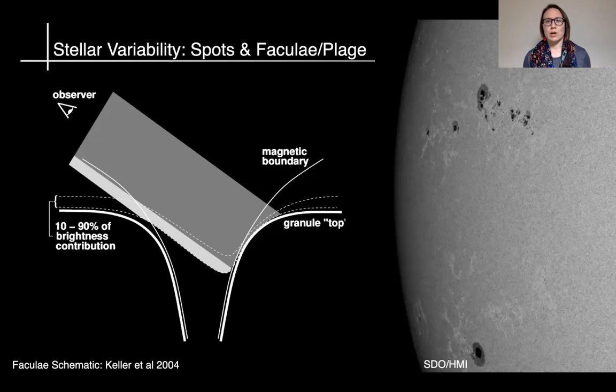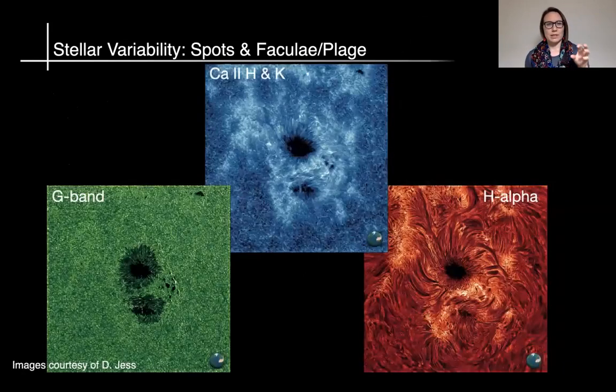But these bright regions are mostly termed faculae or plage. And you can see them here associated both next to the spots in this image of the sun, as well as on their own. And they're a lot more spatially diffuse than the spots. And you can think of faculae as the sort of individual brightenings. So I'm showing you 3 different images of the sun here in different filters. In the G band, which is more like your visible band here in green, the little bright features that you're seeing in between the granules, you can think of those as the faculae. And you can also think of the plage as possibly that chromospheric counterpart.